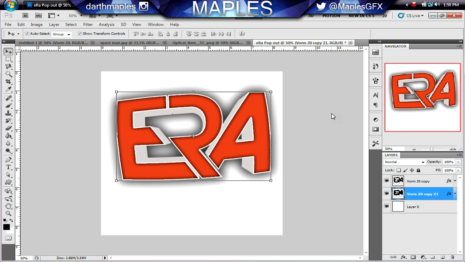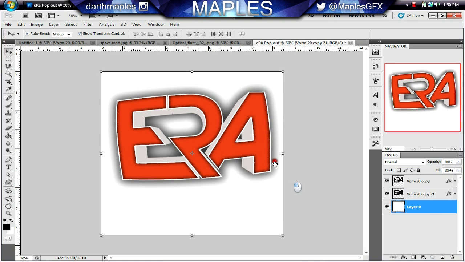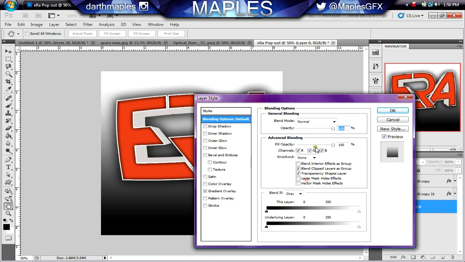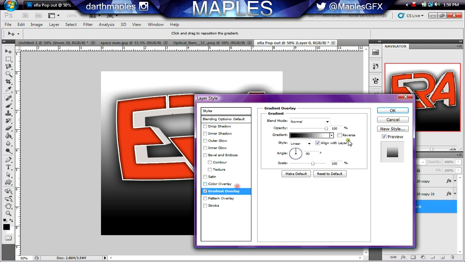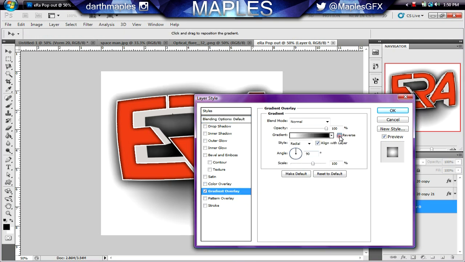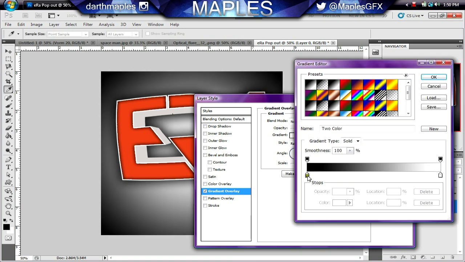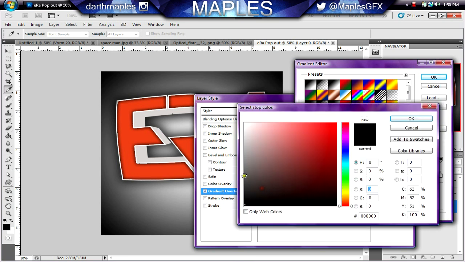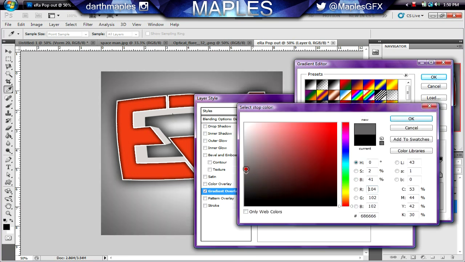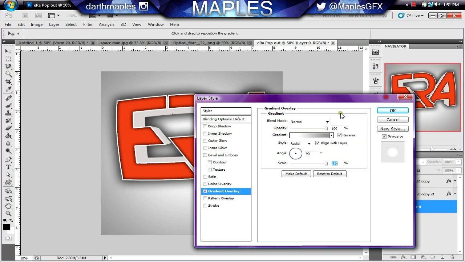And also, we're talking about the background. You can give the background a gradient overlay here. A gradient overlay. Oops, I keep doing that. Okay, I'm going to change it from linear to radial. I'm going to switch the scale to 100. And you can go over in here, change the black to a gray. There we go, a little bit lighter. Yep, that's good. Okay.